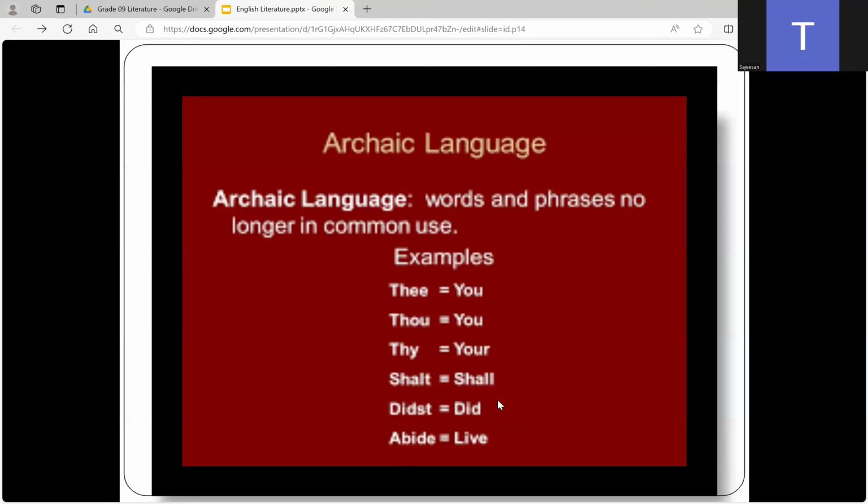These are some examples for the use of archaic language. These languages are being used in some poems, and those kind of poems you can read, especially nature poems. Those are available. When we learn some poems that are given in your syllabus, I can give you some of the examples, but now you have to understand there is a poetic device called archaic language.